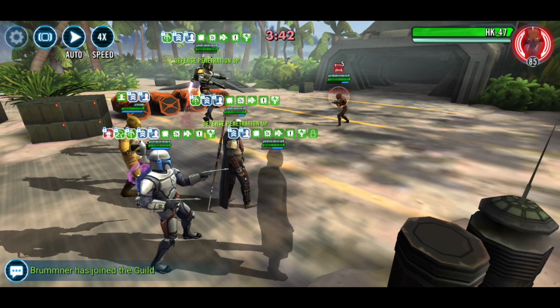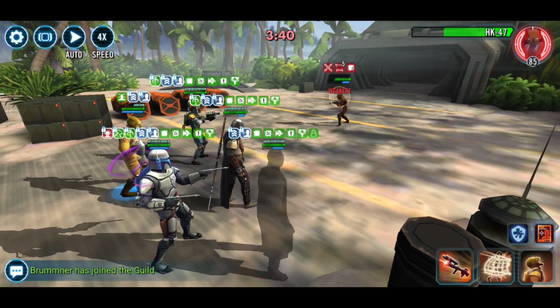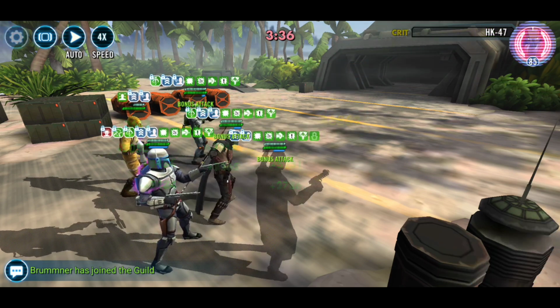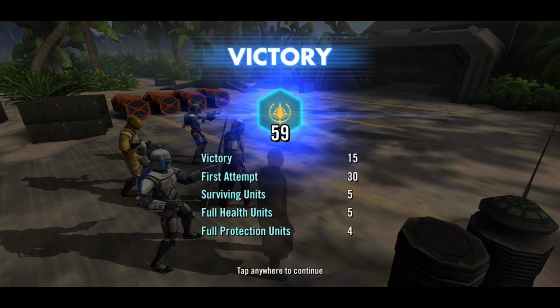Just had to survive a big shot from HK. But he's ability blocked now. And now we just finish him off and call it good. So there we go. 59 banners. Couldn't get that last protection banner. But I really love that counter. So I'm glad I got a chance to use it.